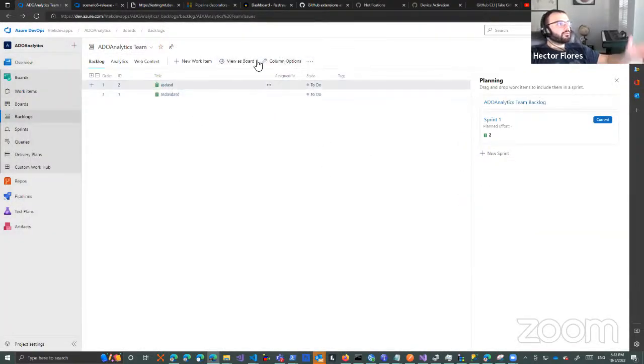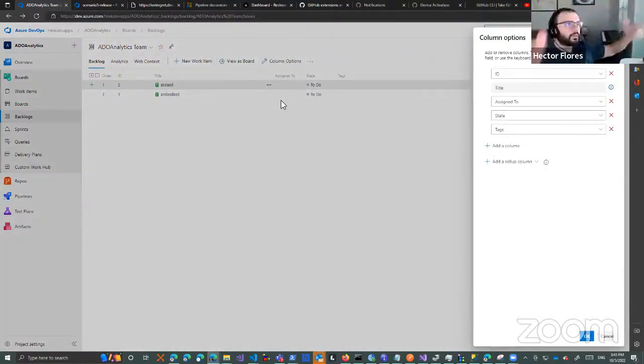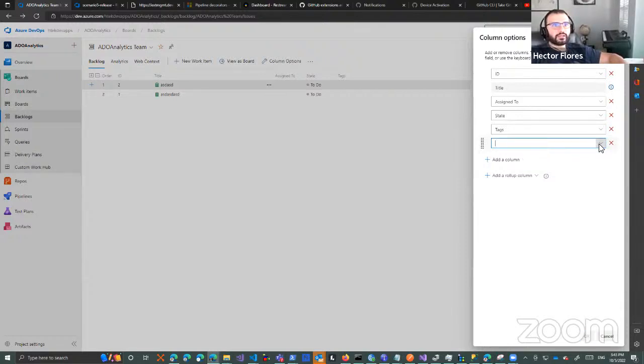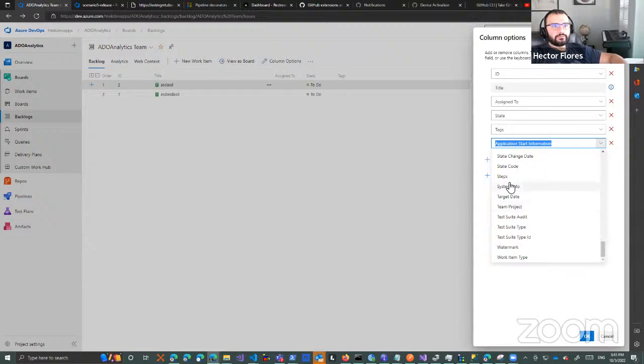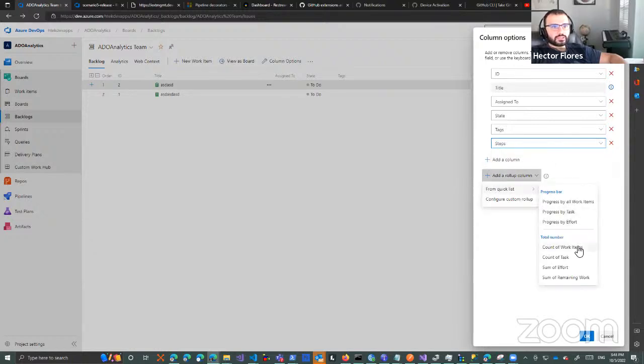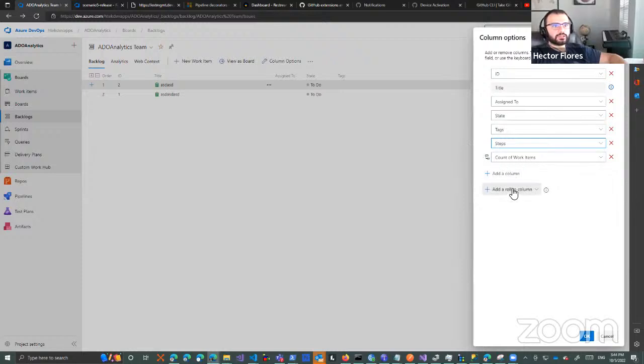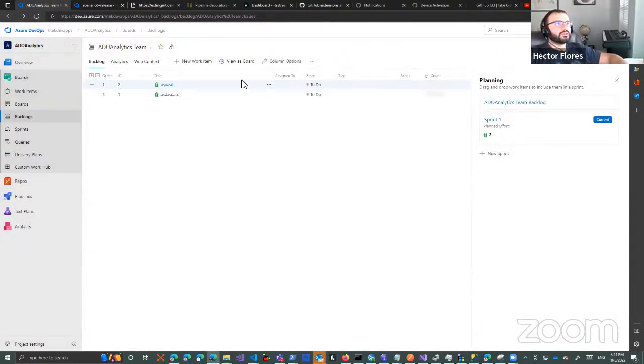All right, sorry about that. So we know we have this concept of columns, and you can do all of these steps, and then they also have roll up one, which is really good, which is you can see the number of work items and all this other stuff. I want to do something similar to this, where once you have it, then you can see the list.